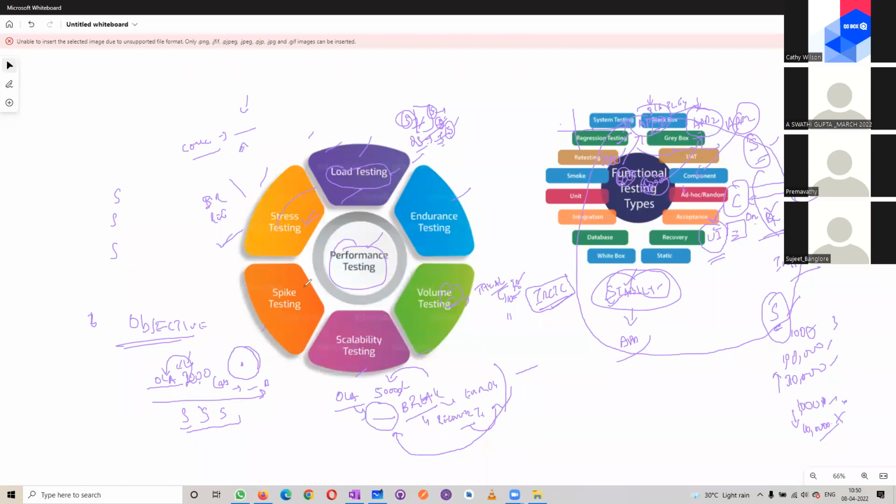Now come to spike testing. Spike testing is nothing but, for example, we usually go to hospitals, right? We see an ECG machine. It comes like this. Your heart beats, and at certain times it goes high, low, high, low. If you're stressed out, it will go high, and if you come to normal, you'll have this. When you're running, you will have a high heartbeat. When you're standing, and when you're doing some exercises, your heartbeat will increase and decrease, right? So this will be your graph. Here, this is what we call spikes, right?